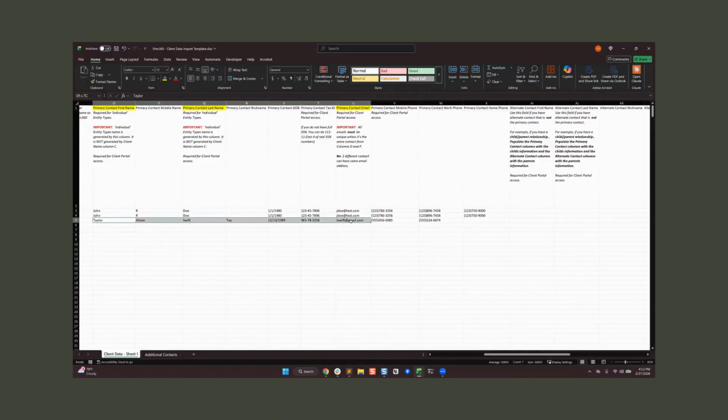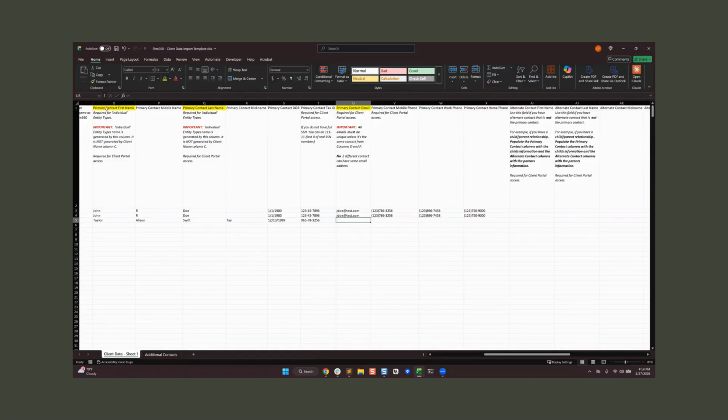Taylor's your child, but the parent is also a client that you have. In this case, you will not populate Taylor's primary contact email with the parent's information. You will not populate the mobile phone number as well.